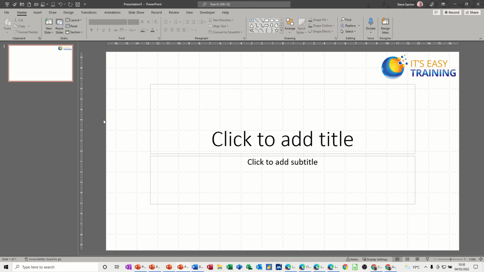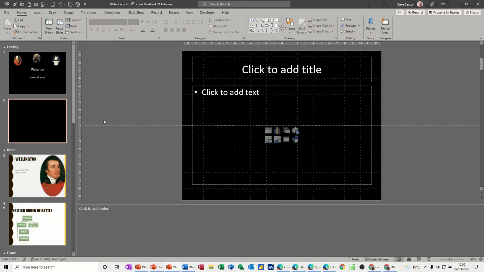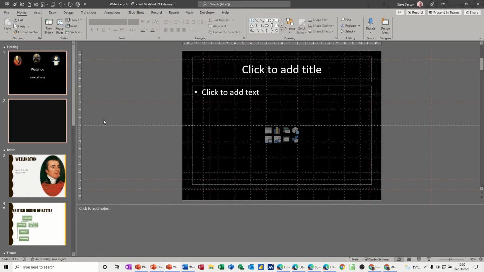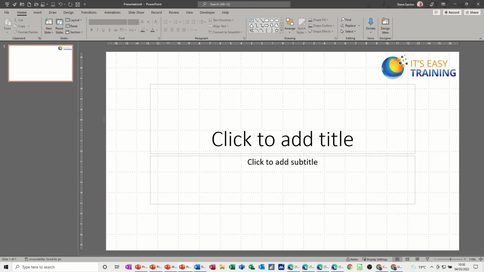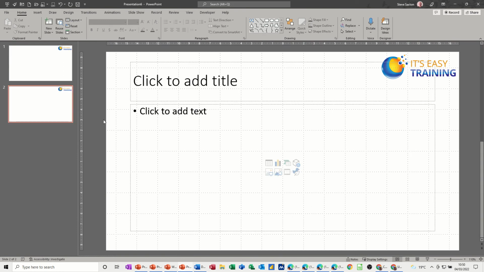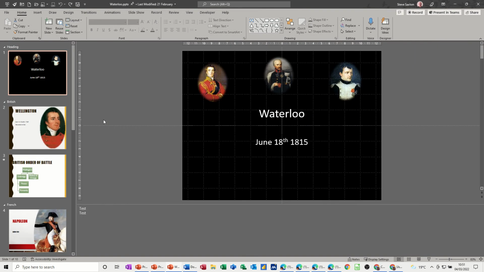And then if I do Control W straight away, that will close that window down. If I typed anything, it would have asked me if I wanted to save it. If I do Control M, that is the key command for a new slide. You can see that there. If I do Control Z to undo that. Now because M and N are next to each other on the keyboard, quite often people get those two mixed up. There's Control N, there's Control M. I'll just undo both of that and then Control W to close it.